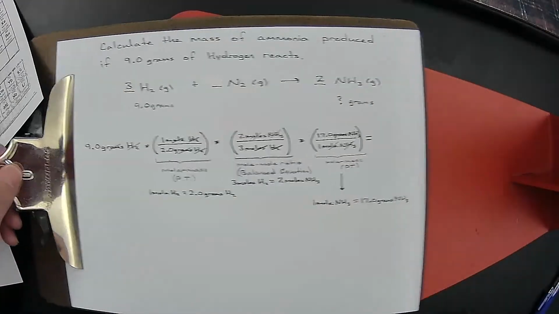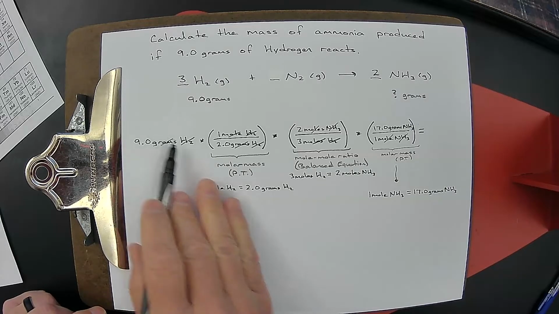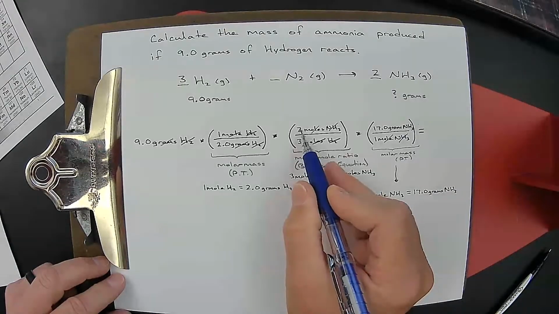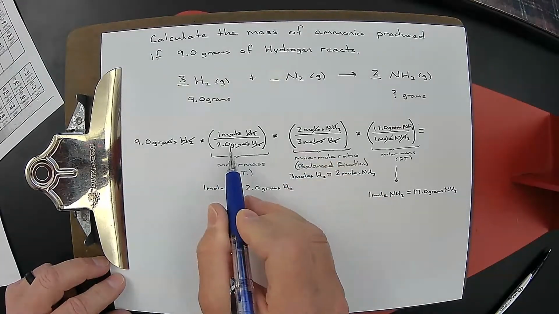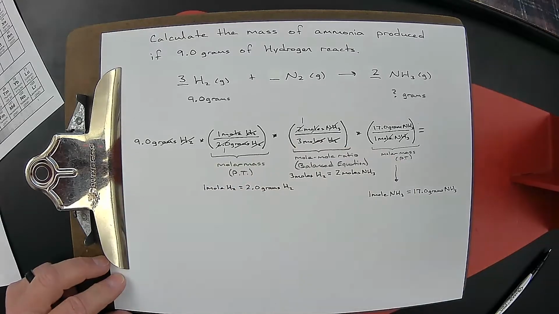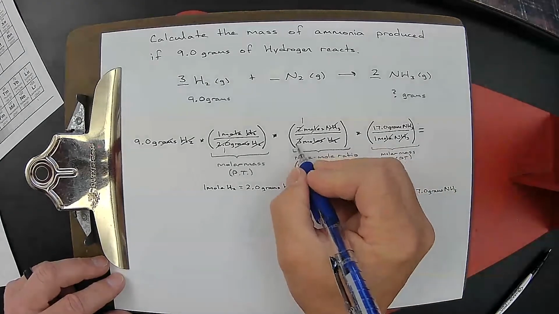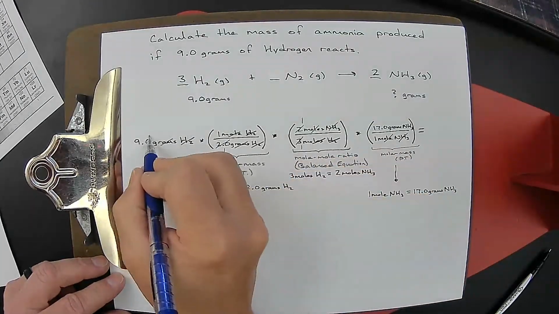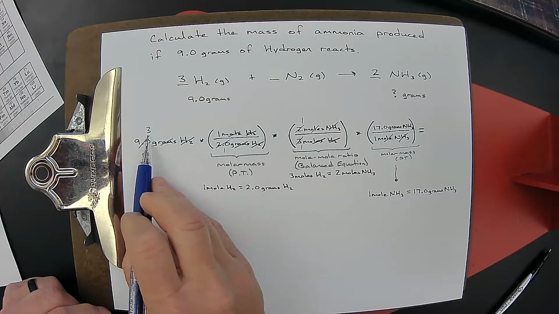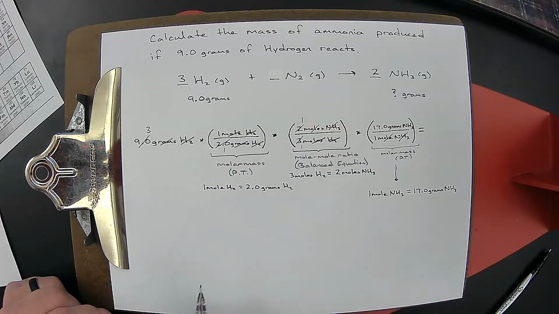And we look at the numbers that were involved. And we see if there's any ratios on top and bottom that can cross out. So the first ratio I see is, look, we have a 2 on the top and a 2 on the bottom. So those two can cross out to 1-to-1 ratios. We also have a 9 to a 3. So I can cross that out to a 1-to-3 ratio. And now we get 3, 1, 1, 1, 1. Everything crossed out except the 3 and the 17.